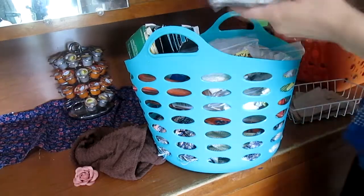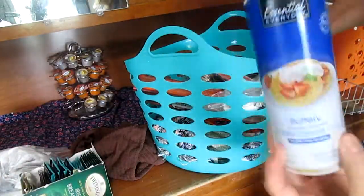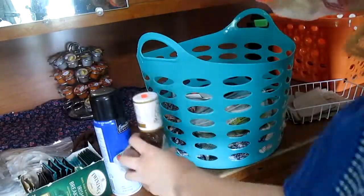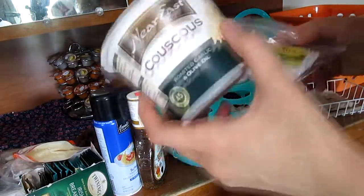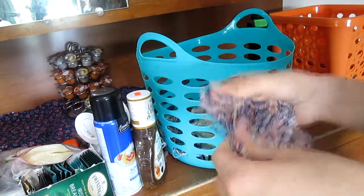Some things I got rid of: a whole bunch of tea that honestly isn't kinds I really drink, and I have more at home, so I'll see if someone else wants them — putting them in the common room. Same with extra cooking oil, leftover noodles, hot chocolate, crackers, dressing — a lot from the discount store — some jasmine rice, couscous, more tea. Stuff that people in finals week may need, so I'd rather bless them with it.